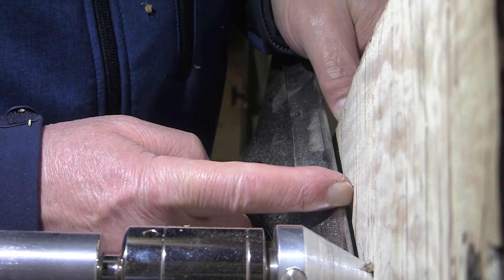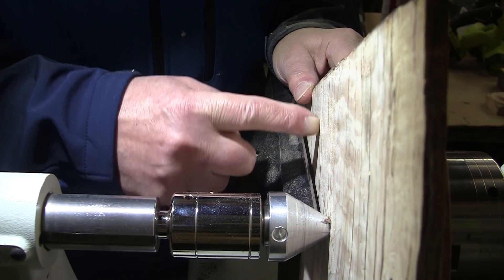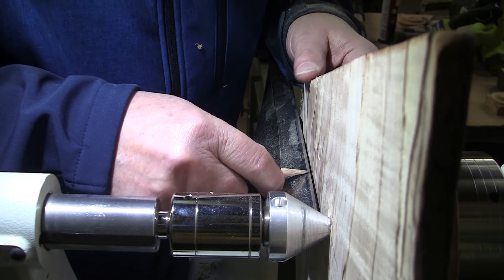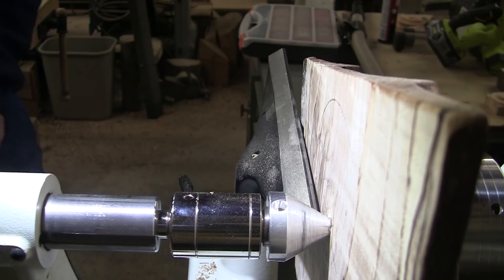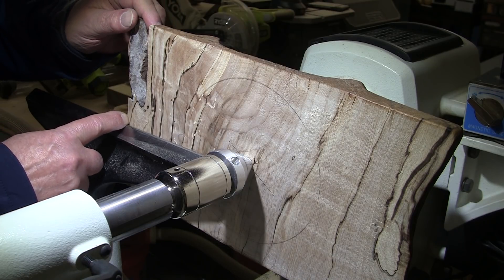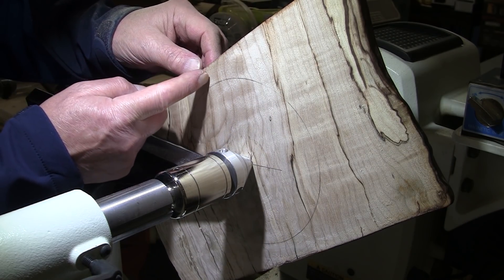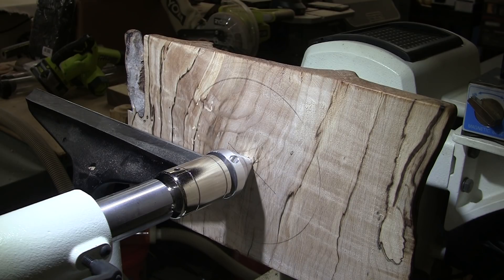I'm going to get a pencil and mark out my circle because it looks like it should be here but it's not - it's clear in here. That's the top of the bowl right there, so I want to draw a circle so I don't start digging into my feet. I've drawn a circle at about where the top of the bowl should be, but I want to work my way in here and put a bead around the top of this bowl. It comes out here further, but I want room here for a little bead at the edge of the bowl. Let me grab my freshly sharpened 5/8 inch bowl gouge, get my mask and face shield on, and we're going to get to making this a bowl, turning at 1200 RPM.